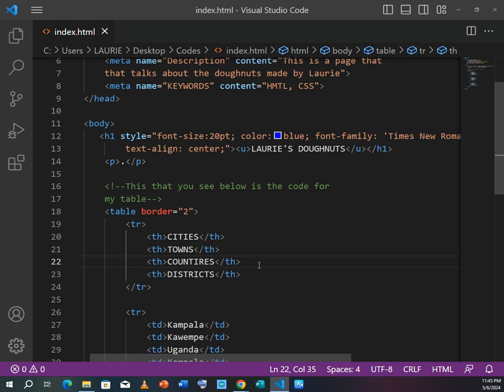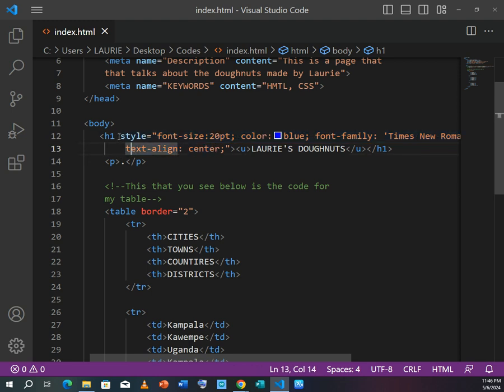So we have said that there are 3 ways of using CSS: 1 is what we call the external CSS, 2 is what we call the internal CSS, and 3 is what we call the inline CSS. What we have started with is the inline CSS, where we give styles to an individual element in its code.